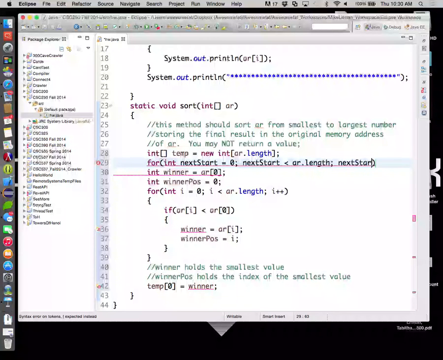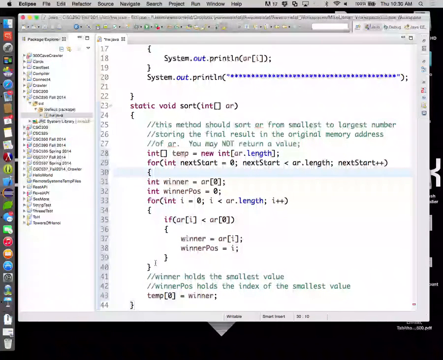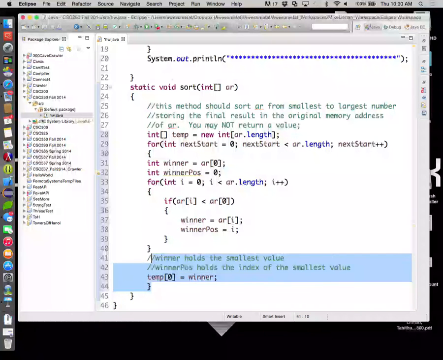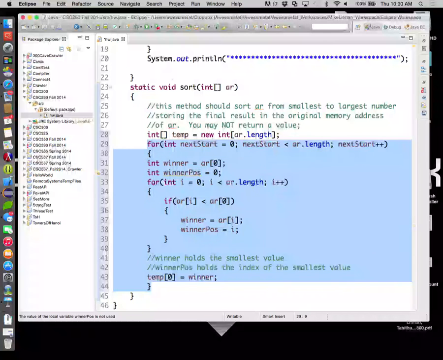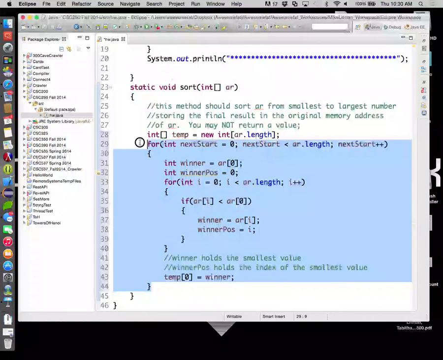And then each time through, next start becomes 1 larger than it used to be. By the way, for those of you who forgot, on a Mac it's Command-I. On a PC it's Control-I. We'll do that magical indentation thing.